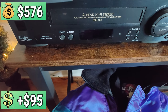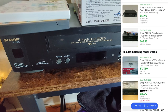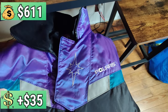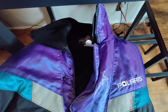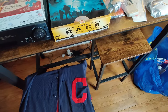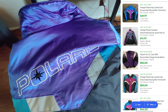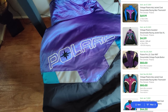Almost forgot about this Sharp VHS player — I paid $4.99 for it. No remote, but if it works I'll sell it on eBay for $49.99 plus shipping. We got a couple of clothing items: a Polaris snowboarding jacket, vintage, with nice 90s bright colors. The only bad thing is it's a men's small — small sizes don't do as well as very large sizes. Nonetheless, I paid $6.99 for this at Goodwill and I could probably sell it for about $50 plus shipping.